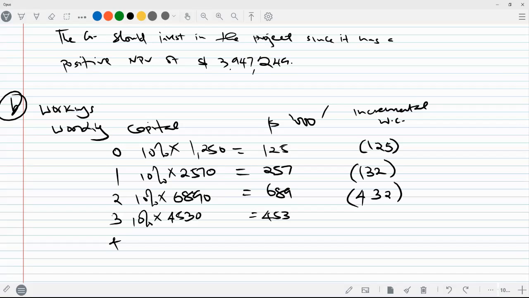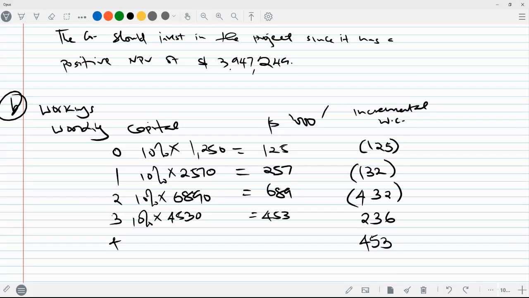And the decrease is equal to how much? Minus 236. Okay, it's positive, because it's a cash inflow. 236. Then in year 4, we recover the working capital which we had at the beginning of the year, which was 453. Clear? But with working capital you have to be very careful, because the chance of making a mistake is very high.